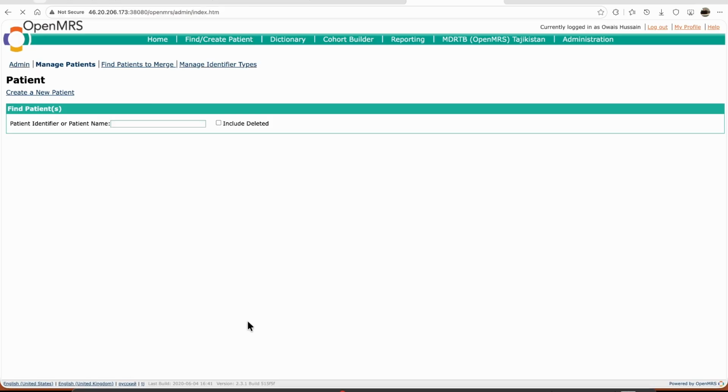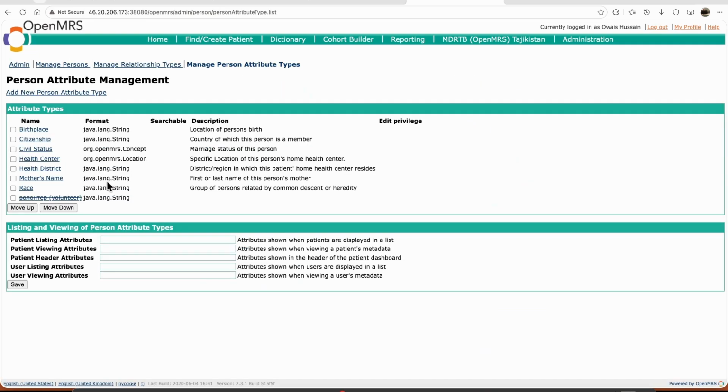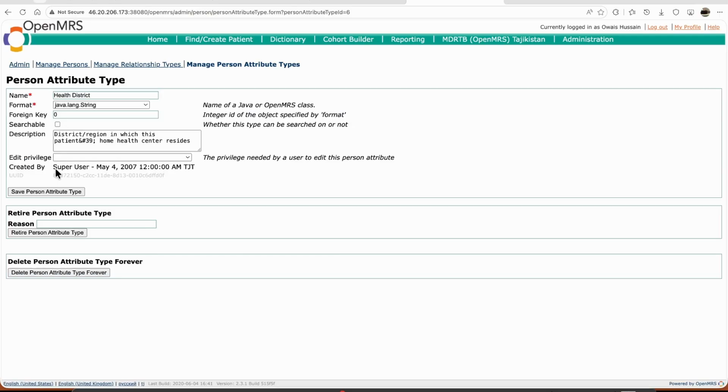This is a patient identifier type, and so this is person attribute types. These are person attribute types. Say you want to be able to search for a patient based on their health facility, health district.